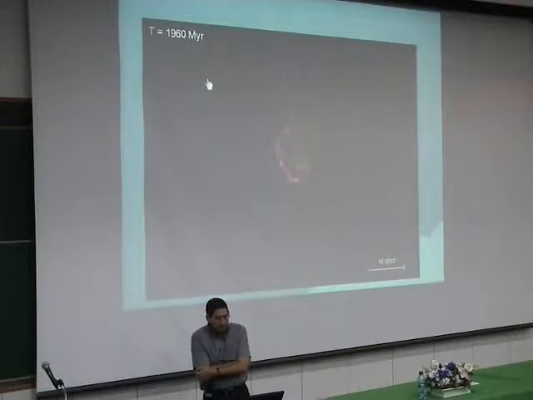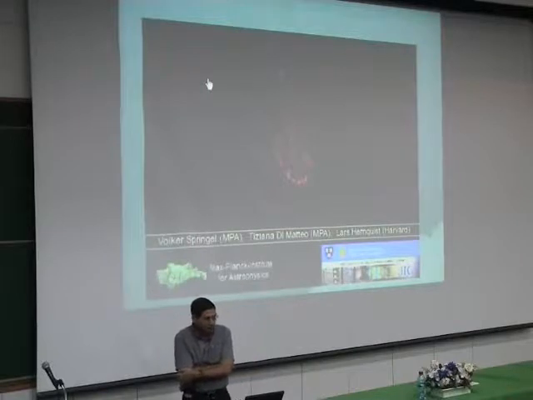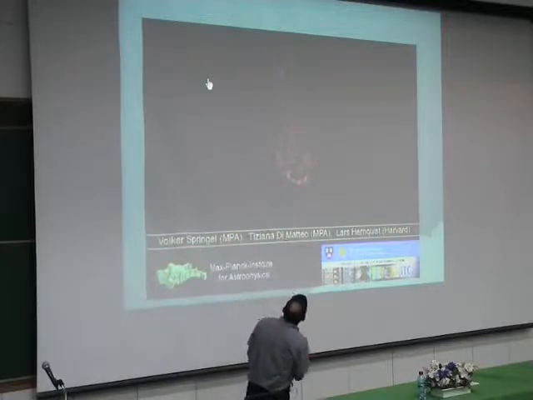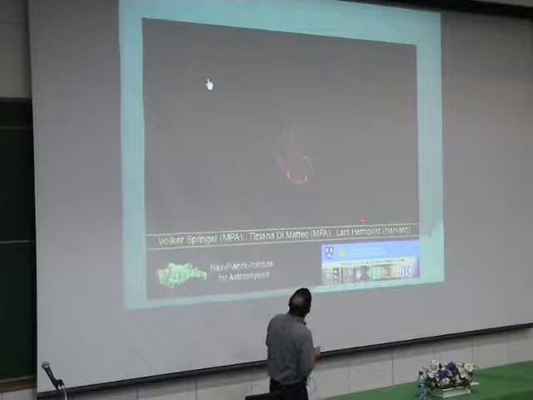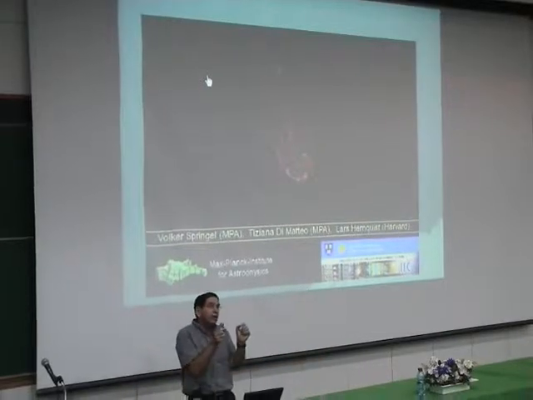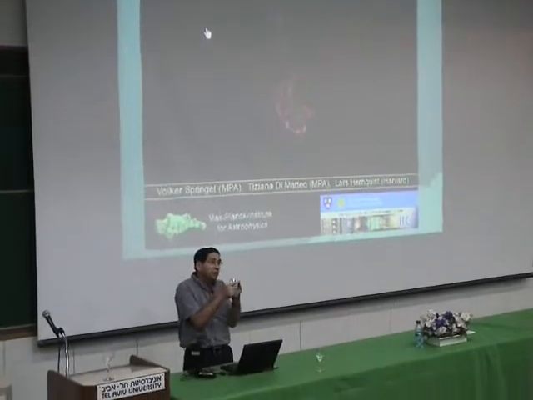So it's now starting to look again like an ordinary galaxy. Yes, there are credits. These are the people who did a calculation, and I should give them credit: Sprengel from MPA in Germany, Dimitau from MPA, and Anquist from Harvard. They did a simulation, and what they tried to do is calculate at the same time what happened to the black holes, what happened to the stars, and what happened to the gas.